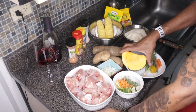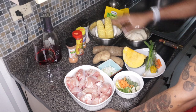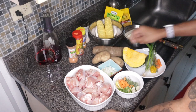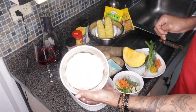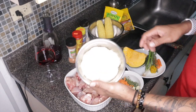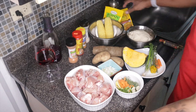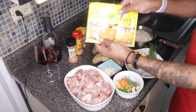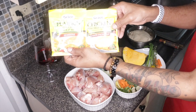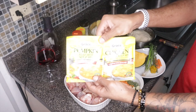Now I'm also going to be adding some pumpkin to my soup. In a few I'll show you how to cut up the pumpkin. I have my corn, some yellow yam and some potato. Now this is my dough. I've already kneaded the flour, and I'm going to post a recipe on how to make your dumplings. I'm also going to be using this Grace pumpkin and chicken flavor soup mix. Like I told you before, Grace is a brand that I like to use.